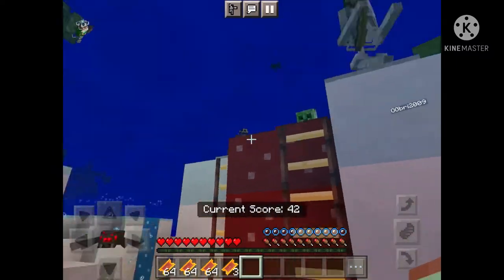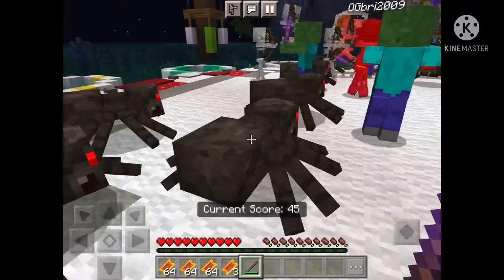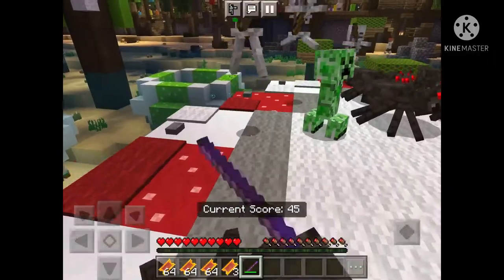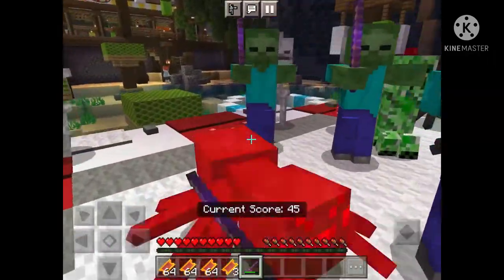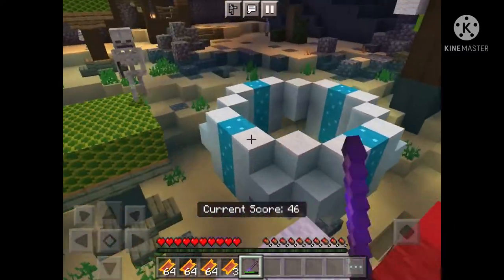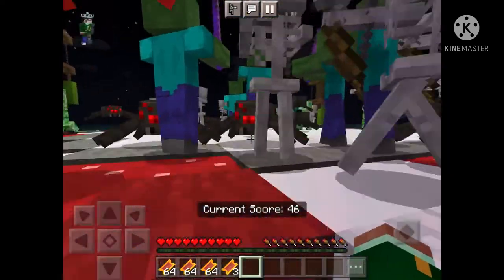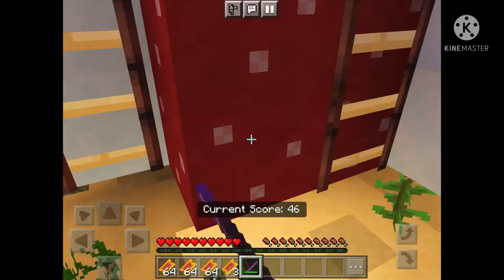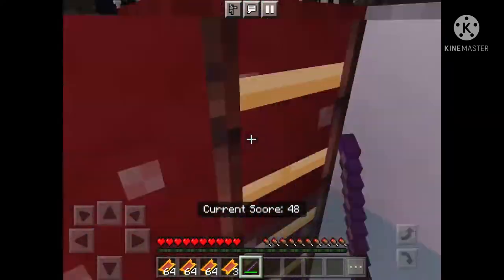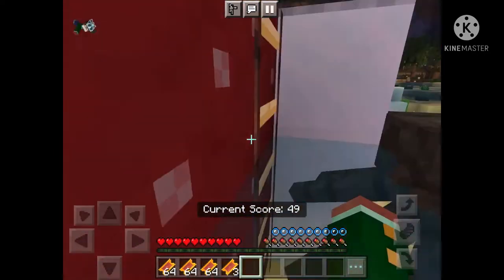Oh my gosh! What's your current score? 44. Actually, I think we share a score. Because I'm on the same score as you. 45? Yeah. Because I didn't do anything and I'm getting a lot of. Me too. What's your score now? 49. Same. Yep.